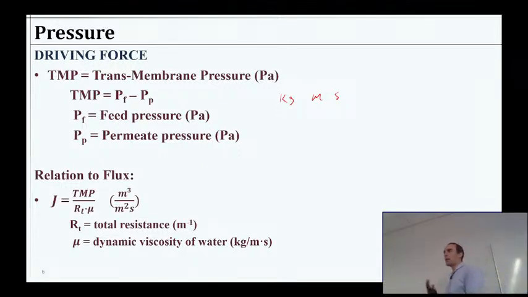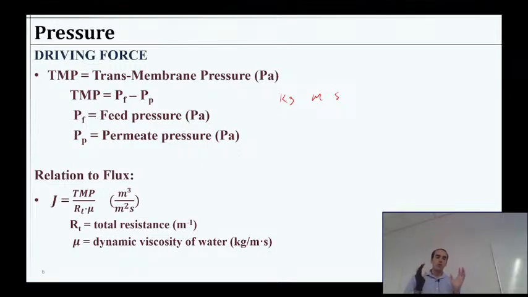Another thing we could say is that we can relate this pressure to flux and say the flux is going to be equal to the pressure that we're applying across the membrane divided by a term called membrane resistance, the total membrane resistance, times viscosity. So it's the transmembrane pressure divided by both of those. Viscosity is how viscous the water is. That could change a bit with temperature. It would change if we had a different type of liquid. It would be a lot easier to filter air in that sense, given some membrane resistance. But even air, you could feel, is going to have some viscosity.